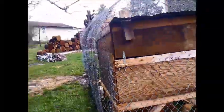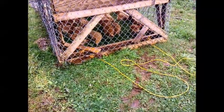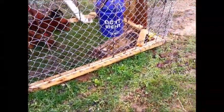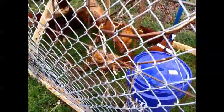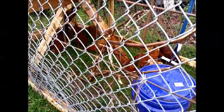So we'll show you our couple of setups here. Setup number 1, cattle panel, chicken run, chicken coop, pull it with the tractor and them ropes. Setup number 2, cattle panel, chicken coop, pull it with the tractor and the ropes. I just put these guys on new grass. They was here for 2 days. They ate it clean down to nothing. So I just give them a little move. They'll have this down to nothing. And we'll give them a little move again. And we'll be good to go.